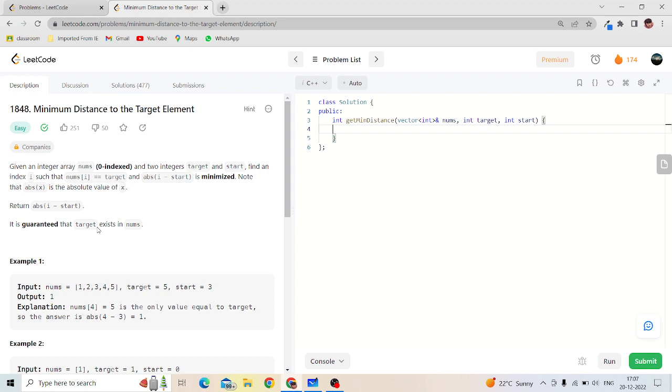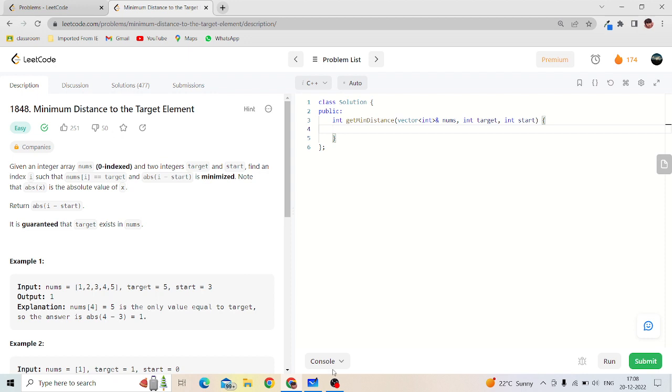So we have to find a number which is equal to target. Then we have to minimize the difference between that index, on which we have found the number, and start.